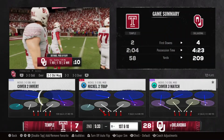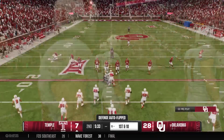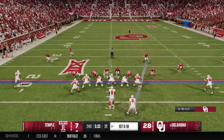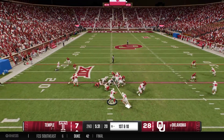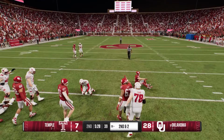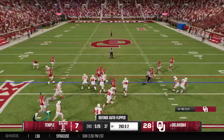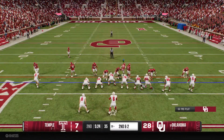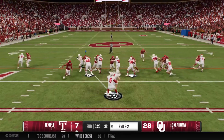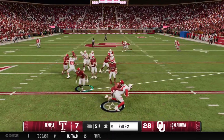Temple takes over and the offense will return to the field. Trailing by 3 touchdowns. If you're going to get back in it, David, the time to start is right now. Got to start now. Defense giving up points on that last possession. Again, the offense is going to have to score, and probably score pretty quick. Yeah, you got to go tempo. You're going to have to try to fit in as many plays as you can throughout the rest of this game. But I think more than that, you've got to eliminate the negative.